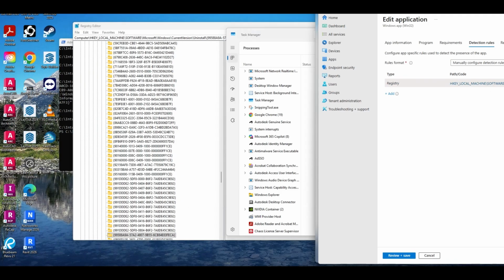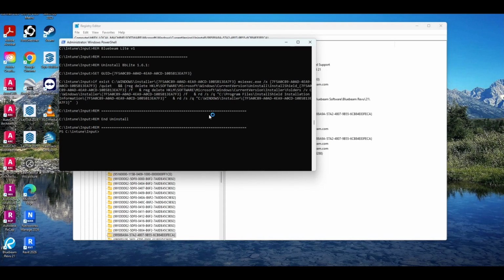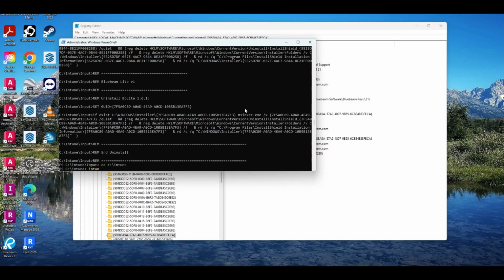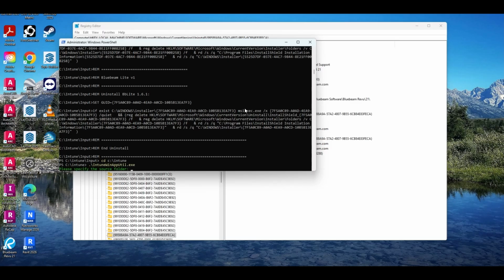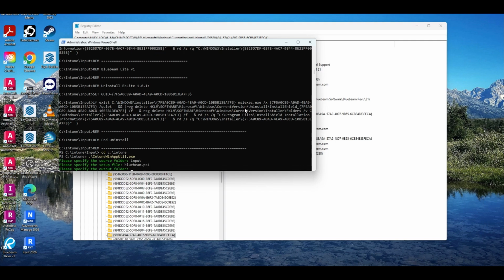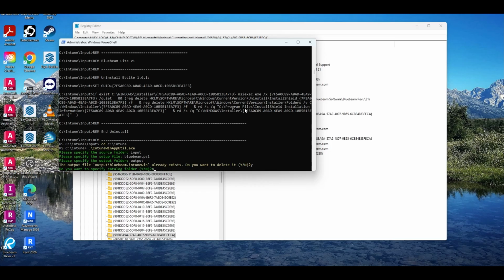The only thing left for us to do once this install finalizes, which you know because it's the next line of the PowerShell, is to package it up. So we go back to the main folder. We call our package file. Our source is our input folder this time, and then our setup file is the Bluebeam PS1 file, and our output is our output. It already exists because I already made it, so I'm going to say no. But I'll say yes, just so you can see it packaging up.